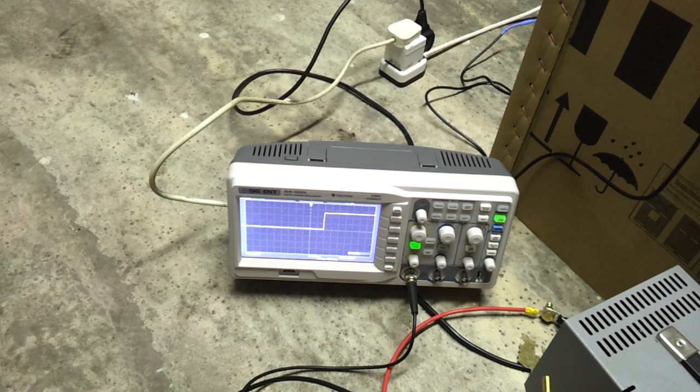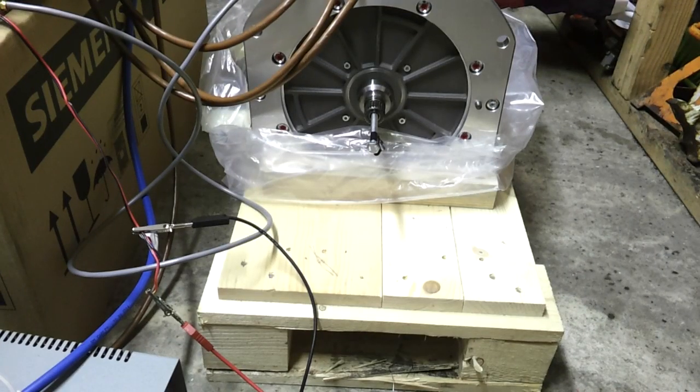So that is how we get our encoder signals working — you need a 10k pull-up to your encoder pin and that gets you your square wave. That is 64 pulses per revolution. Our next job is to get that connected into the inverter. I think I've hit a bit of a milestone here — I've got the encoder rigged up on a very crude voltage divider circuit feeding into the inverter, and we're powered up. I've just been tweaking some of the parameters with the laptop.